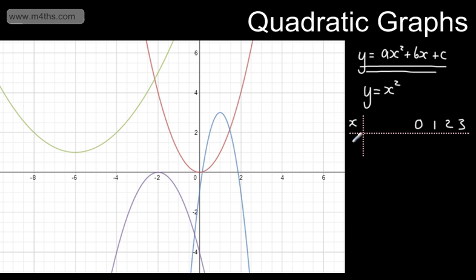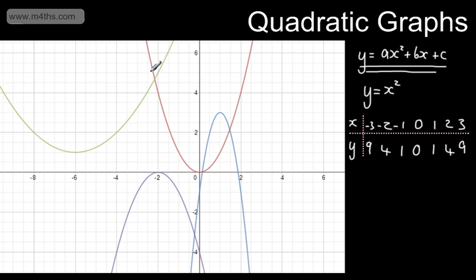So for x, we would have 0 squared is 0. If we have 1 squared, that's 1, 2 squared is 4, 3 squared is 9. And we can see 1, 1, 2, 4, then we'd have 3, 9. Remember, for negative numbers, when we square a negative number, we get a positive. So we can see minus 1 gives us 1, minus 2 is going to give us positive 4, and minus 3 is going to give us 9.